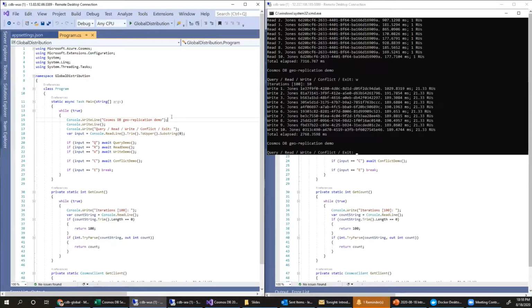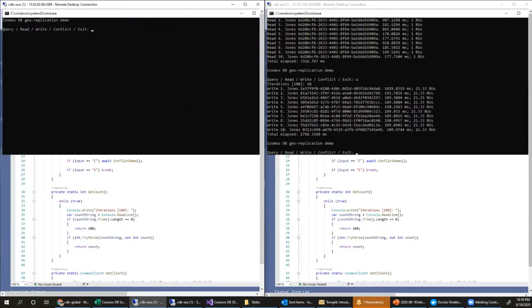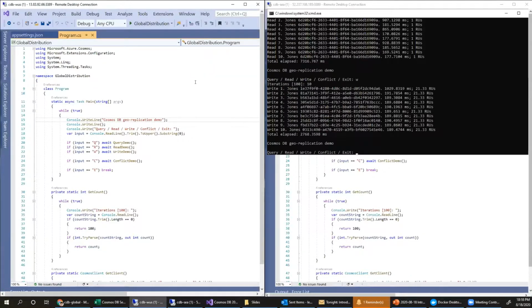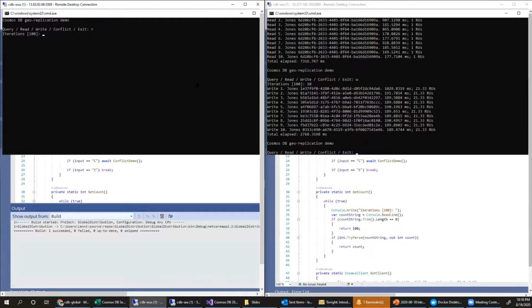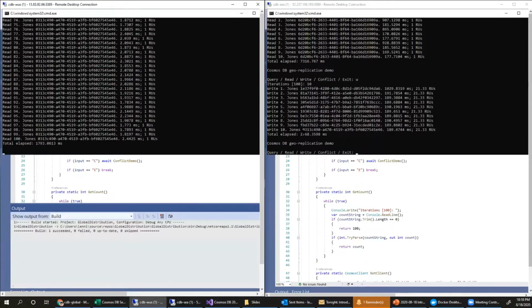All right. So they're pretty slow. Oh, I'm sorry. I meant to do read, because I still want to prove that the last write out of Southeast Asia with a GUID beginning with 03 isn't being read in West US. But clearly, the experience is not very good in Southeast Asia. Now, I've already kind of spilled the beans earlier.